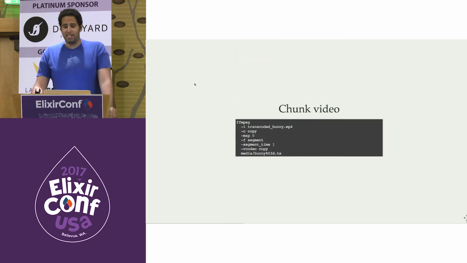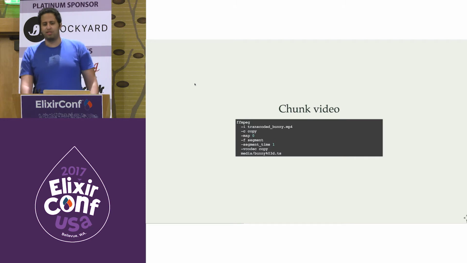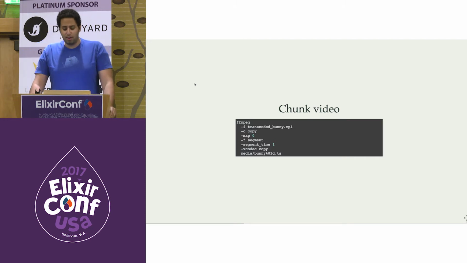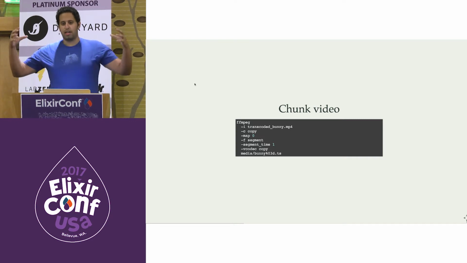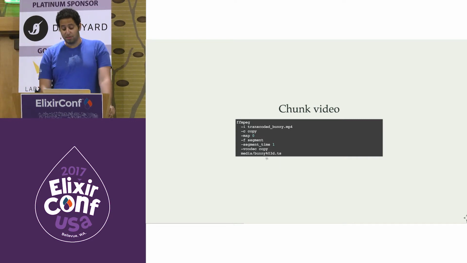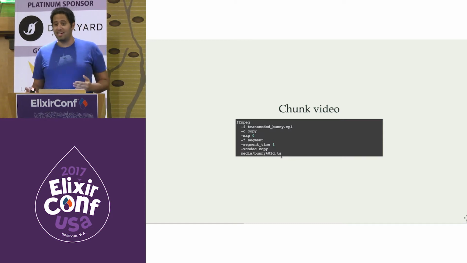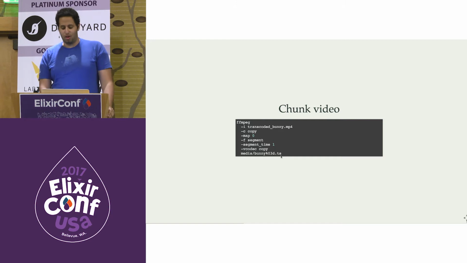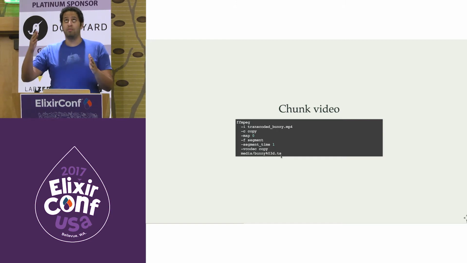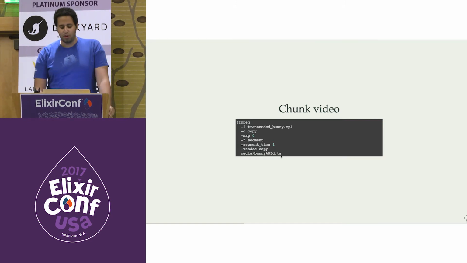The next step we're going to do is to avoid having to parse the Mpeg TS files in Elixir, although that's not too bad. You can take a look at some of the interesting libraries out there with early video. You can see that all we're going to do is convert them to a bunch of small files, as you can see over here, and just save them locally so that we can then stream them. Now, this transcoding flow is something that we do ahead of time so that we don't have to rely on a live transcode on the stream, or to save as much work as possible come live stream time.